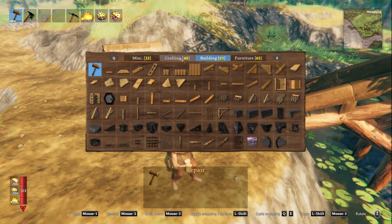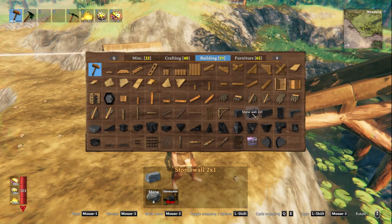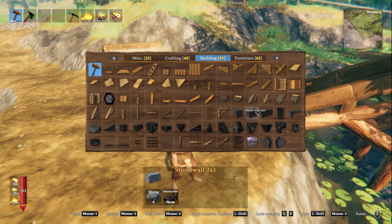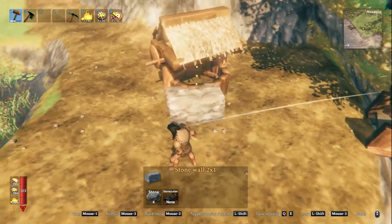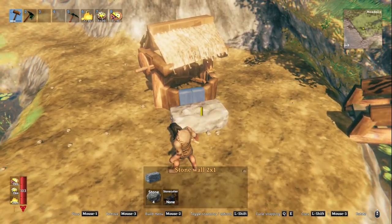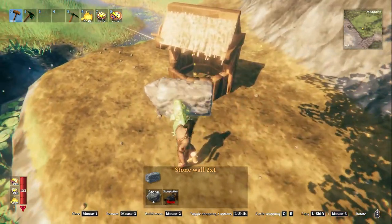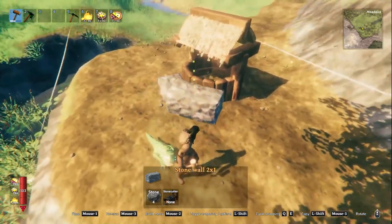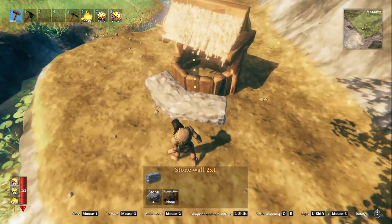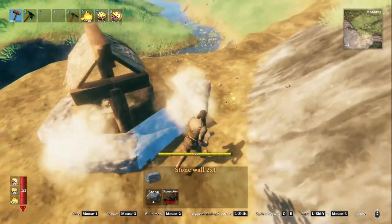It'll stay for now. Now, I am also going to add some stone. I'm going to do these 2x1s. See how that looks. Try and get it center as possible. Just like this. I'm going to need you to leave, sir. Thank you. That's not what I wanted. And I'm going to place these in a circle all the way around it.